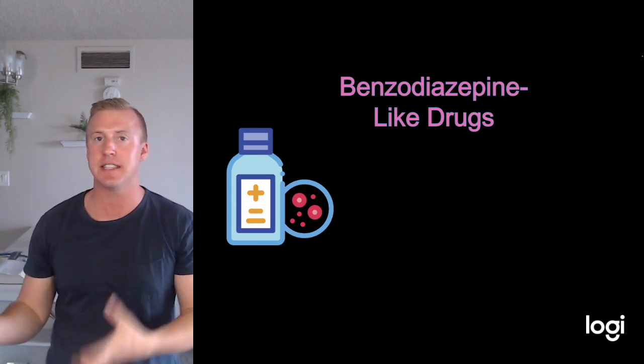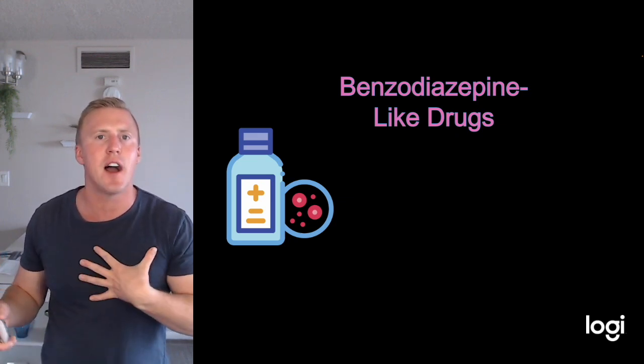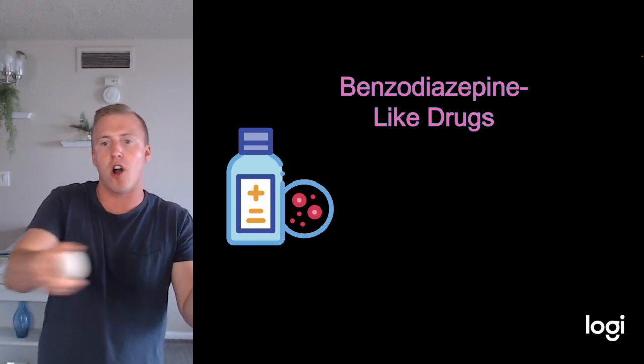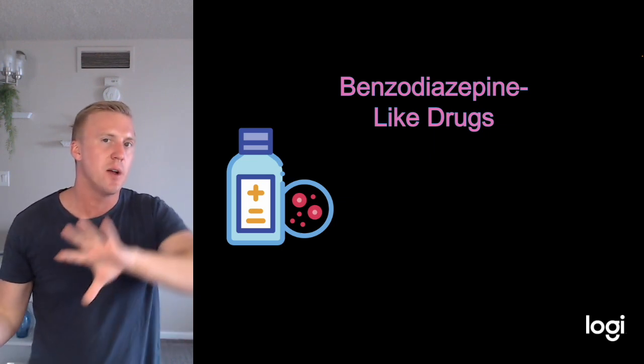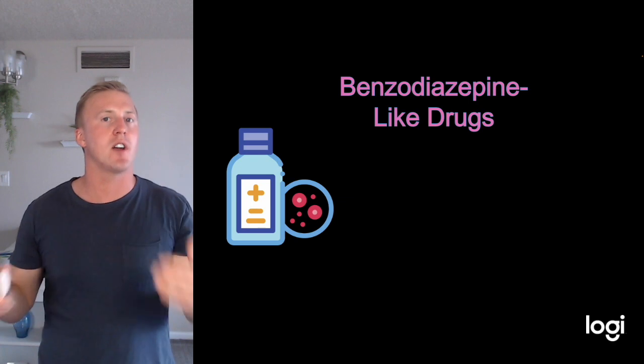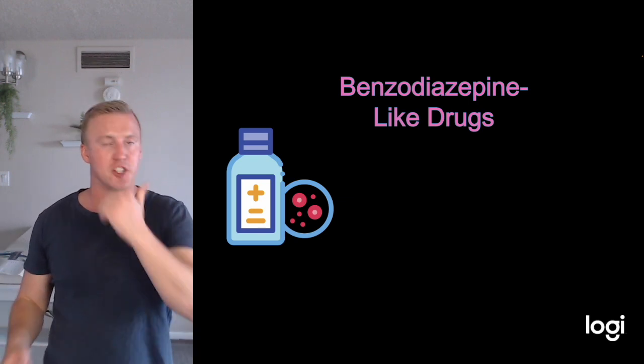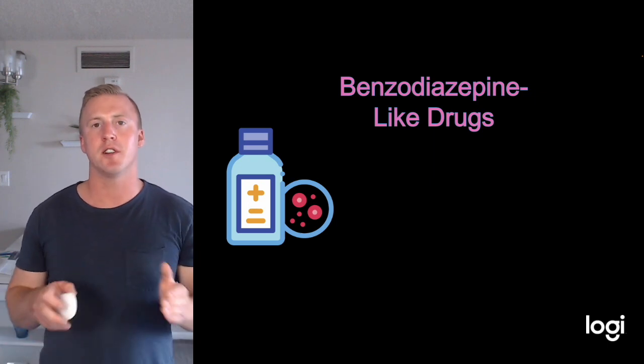Now, Lunesta is a little bit different. I think that one you can use a little bit longer, and that's mostly because, from what I found, a lot of the studying was longer, like 6 months and up to a year, whereas for the other drugs it kind of cuts off a little bit earlier. Now, we know a lot of patients are on these drugs a lot longer than 2 to 3 weeks, but that is really what we should be prescribing it for, a shorter time.